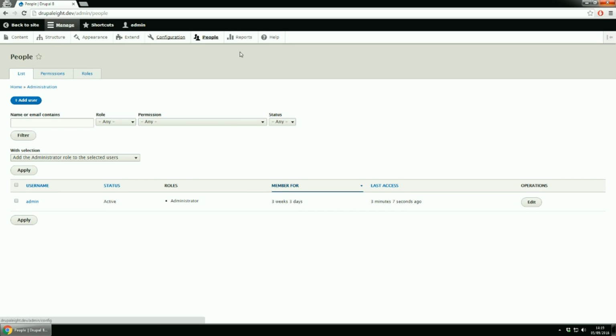Okay, here on this page, you get a list of all Drupal users that exist inside the site. You can sort the table based on username or status, then for how long the user is a member of the site, or based on the access time. You also get the user roles. Then you get a form to search for a specific user. This form helps you when you'll have hundreds of users. If you select one or more users, you can also do some actions with them.